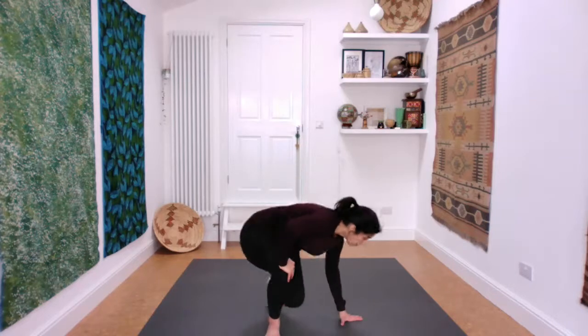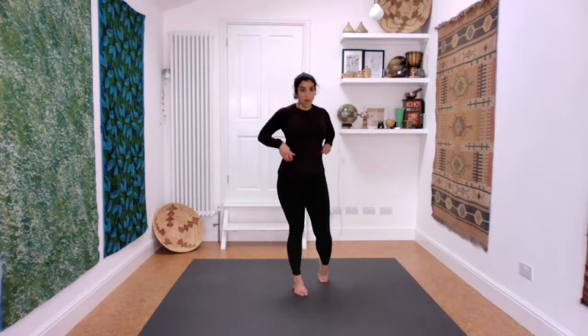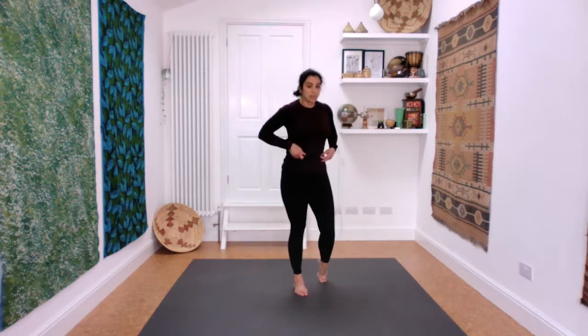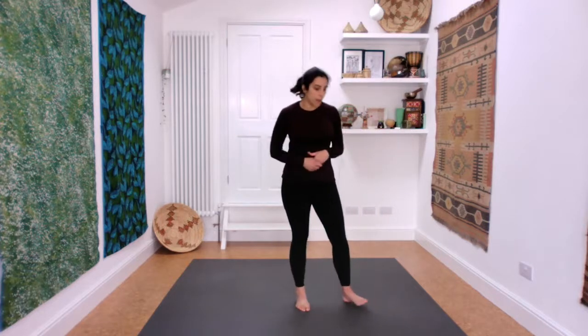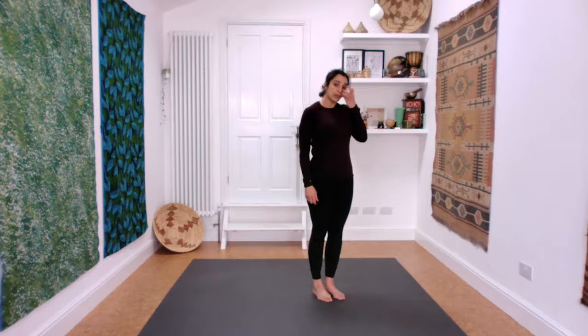And for those of you who are already doing a lot of training anyway, it's going to be a really great warm-up to get your day rolling, to get you into training. So for example, I'm going to do some training this afternoon. I was feeling really cold and stiff. This is my perfect way, forcing me to do something that's going to get the blood pumping and wake up the major muscle groups. So step to the top of the mat.